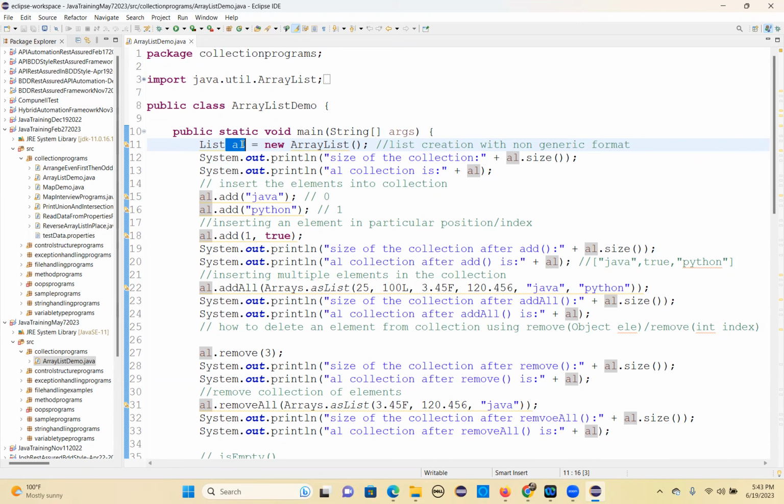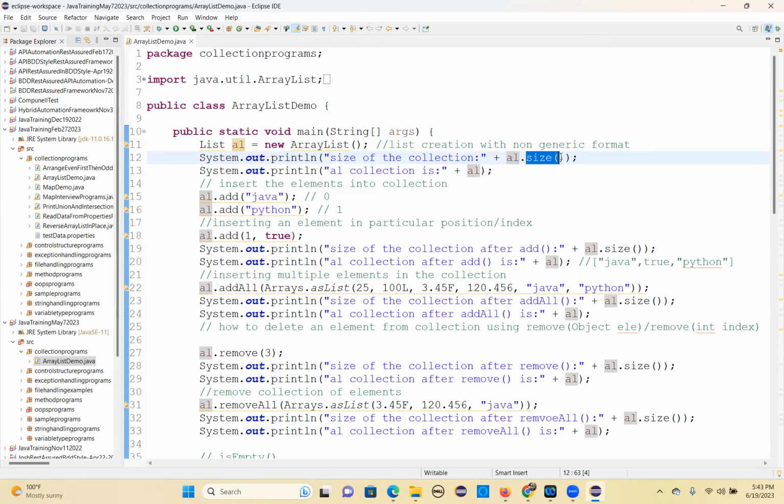So Object is the data type of this. That means any kind of object you can insert into this collection. So you just created the list collection without any data type. This is called non-generics.